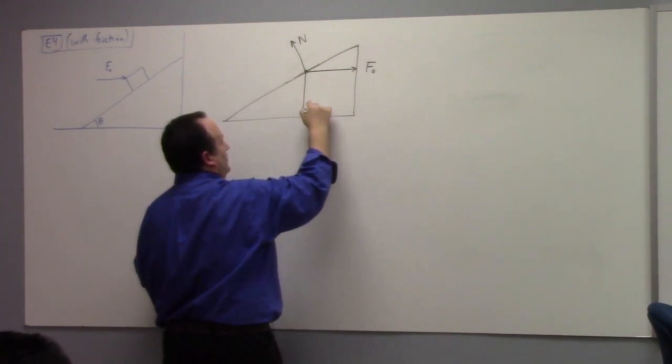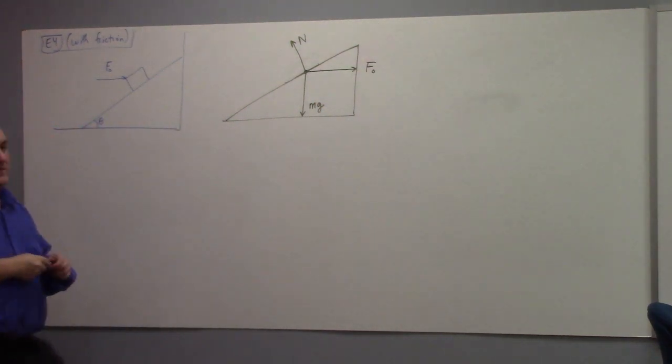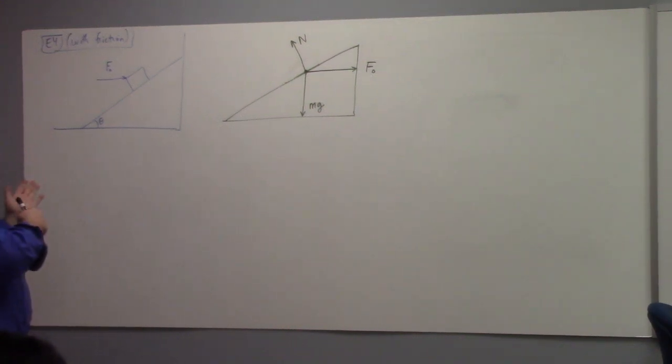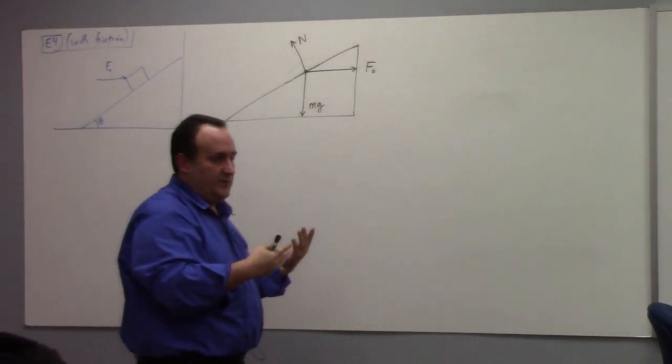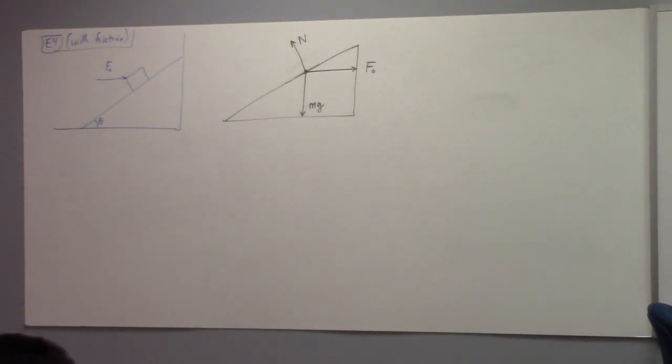All right? But both the gravity and the F0, what do we want to do with those? Because we want to work in the perpendicular and parallel sense, right? So we already talked about how to break gravity into the parallel and the perpendicular pieces. We know how to do that.